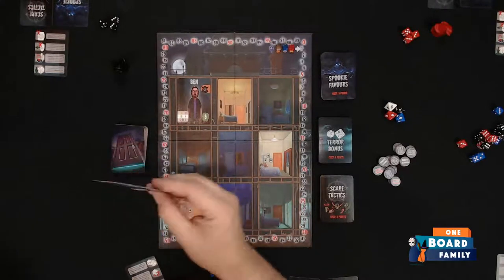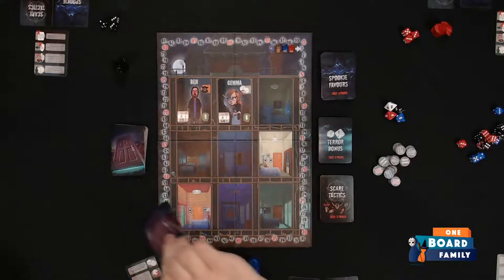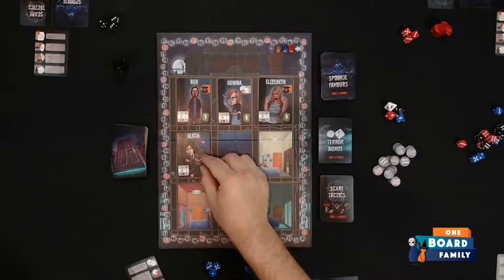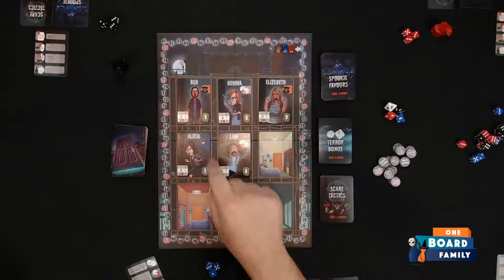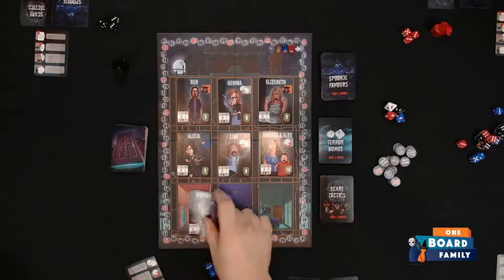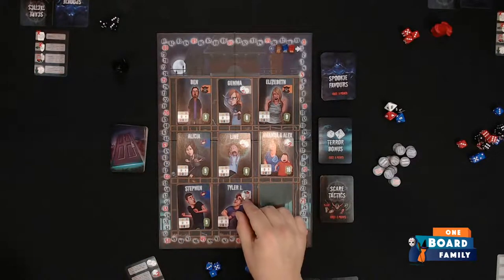We're going to get some other people out here. This is Gemma. She's got a fright value of 8. We got Elizabeth out here, also scared of clowns, with a fright value of 9. We got Alicia with a fright value of 5. She's scared of dolls. We've got Line. Amanda and Alex are staying with us. Value of 16. We've got Steven here. We've got Tyler J.